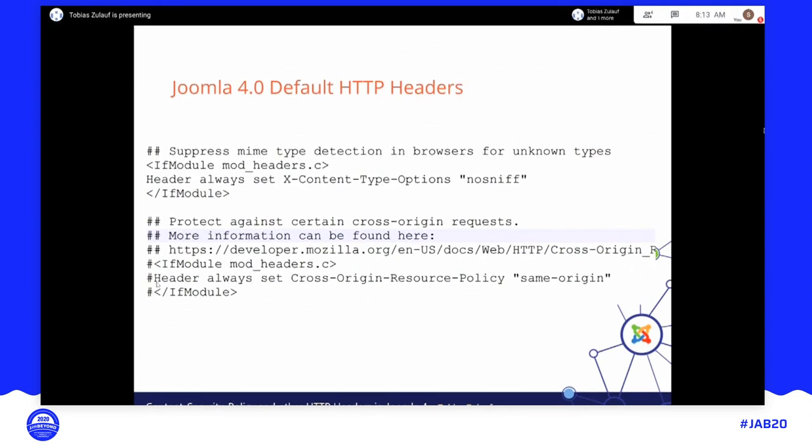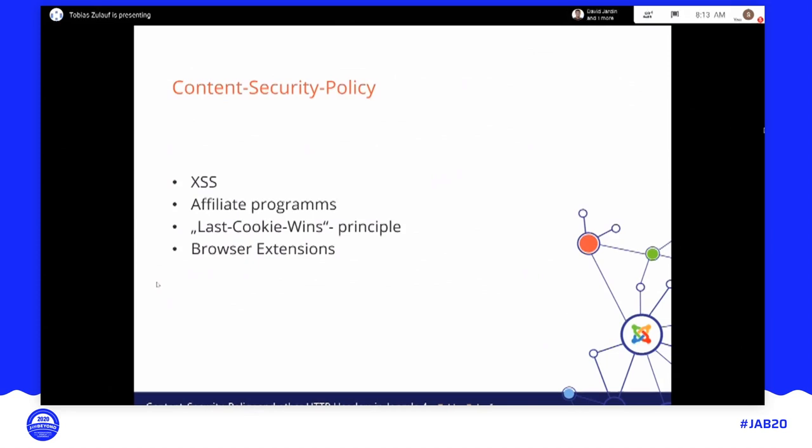And let's talk about content security policy. Basically, it allows you to protect your sites against different things, for example XSS. That's basically JavaScript running in your browser context and doing bad stuff, clicking things that you don't want to click, or executing JavaScript that you don't control. And with content security policy, you have the chance to say which scripts you want to load on your site.